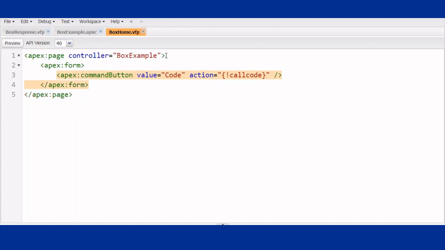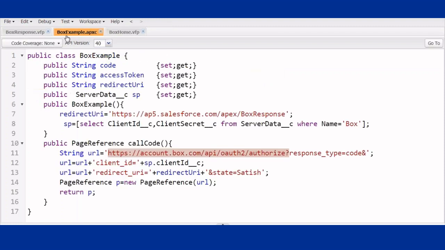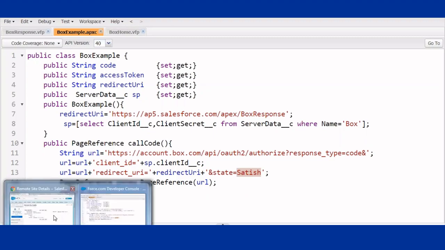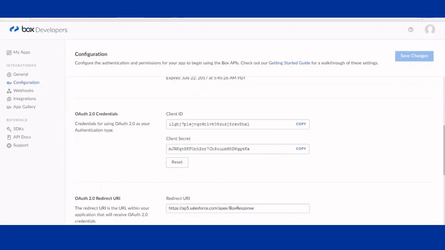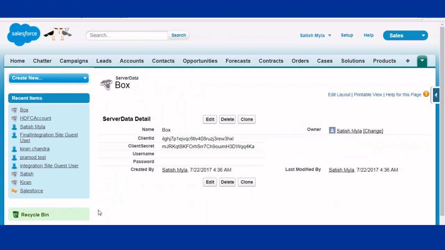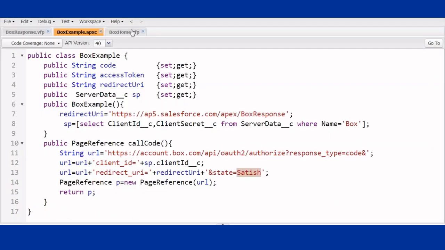So when you click on the button, call code will be called. When you call call code, we are sending a request to the URL. What is the URL? This is the endpoint URL. Response type equal to code, client ID, client secret, state equal to any random string. So it's purely based on your documentation. The system to which you are trying to integrate will define your process.